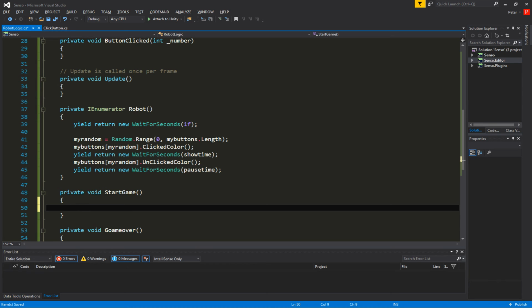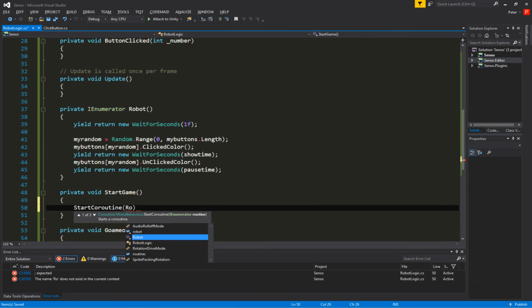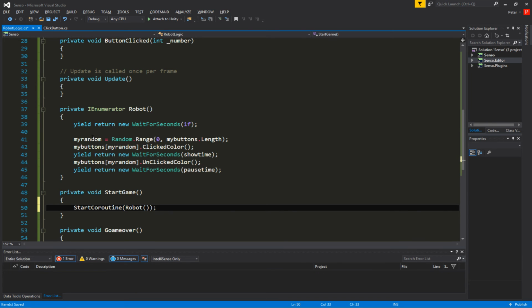And to call this function, we have to go for StartCoroutine and going for Robot. So if we push the start button, we start the coroutine Robot, which is going down here.